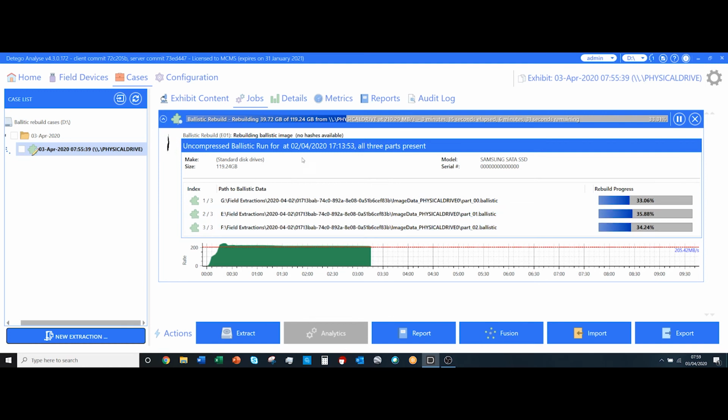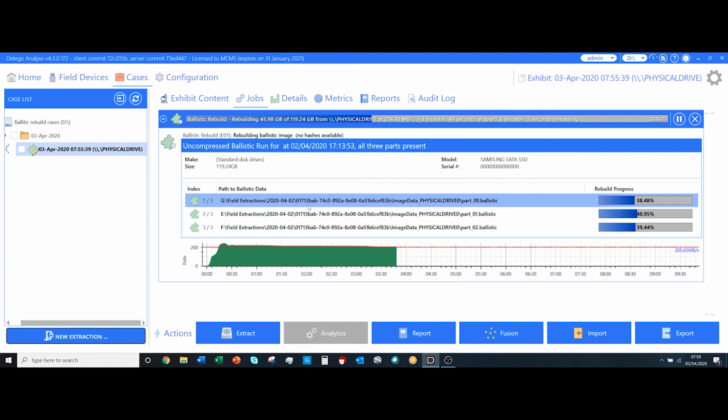So right now, if I just look through, you can see that it's been running for 3 minutes, 22 seconds, and it believes there's about 6 minutes left. It took me about 5 minutes to image the machine. It was a much older Dell. I only used 3 devices, which is a good number to normally get quite a decent speed. I think I was getting around 400 a second. So you can see here your kind of standard rebuild times, if you like. So I'm going to leave that to complete. And then once that is complete, I'll come back to you and we can look at what the full extraction looks like.